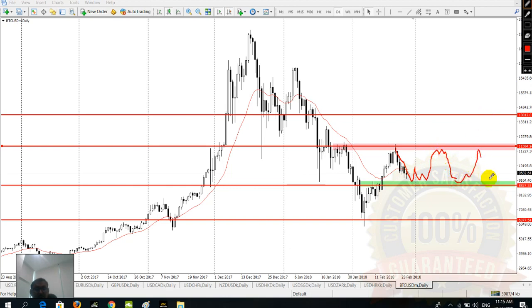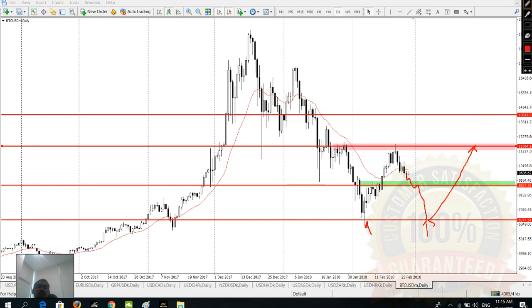What I see in BTC is that the price is going to range here. There are only two possibilities: it's going to range here, or the price has already made a first dip and it's going to create another high. If it breaks above the 12,000 level and retests, you can become a buyer. The next target is 14,000. If it breaks below this, the next target is 6,300, where a lot of buyers are waiting to buy, because this is a very good price to go long on BTC.